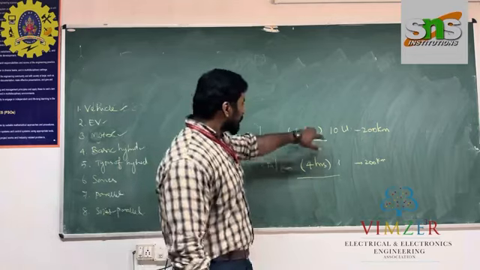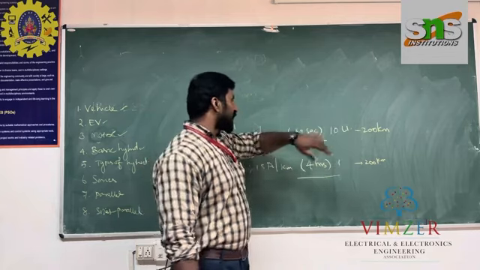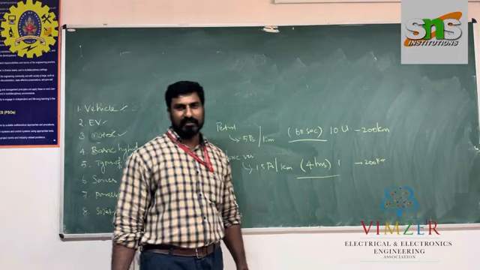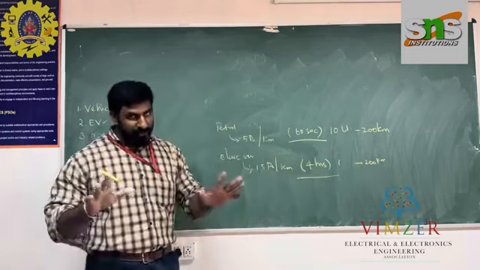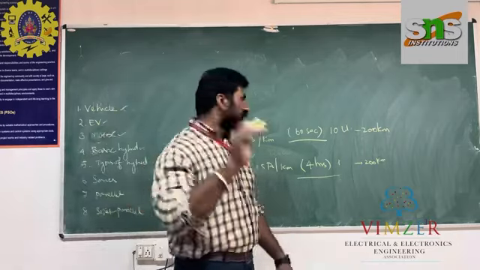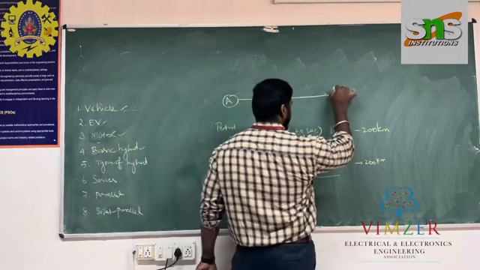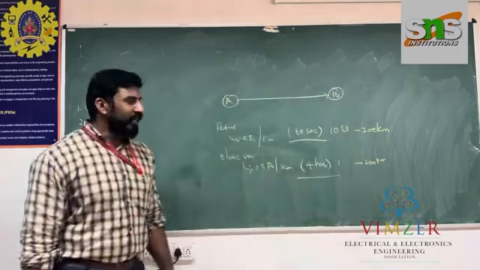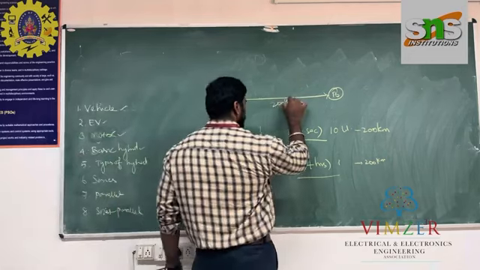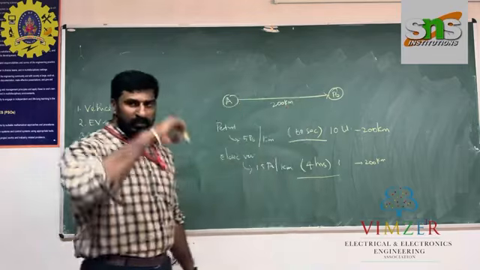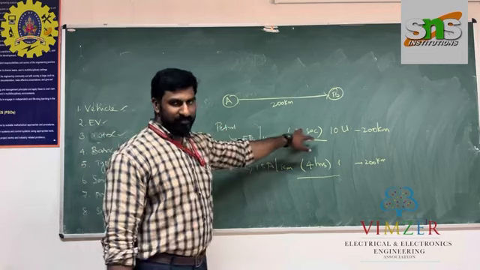Okay, so just assume I can fill 10 liters of petrol in 60 seconds, right? So I need to travel 200 kilometers. Just assume I need to travel a 200 kilometer distance from A to B, right? So from A to B, I need to travel 200 kilometers. Okay, understood? Right.